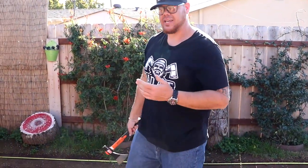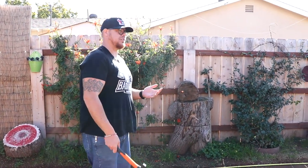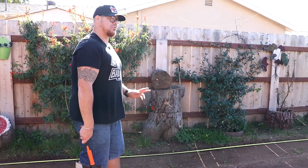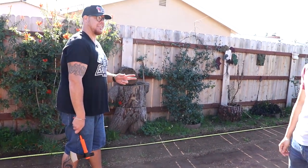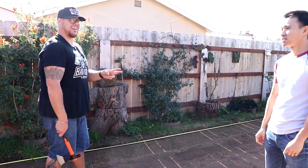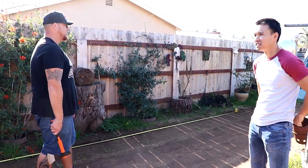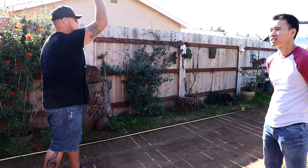There's a couple things you can do to get accustomed to the one-handed throw to make sure that you're not flicking your wrist. You can drop the axe down to the side, both right-handed and left-handed. So for right-handed, I have my left foot forward, put the axe down to my side, I draw it all the way up.